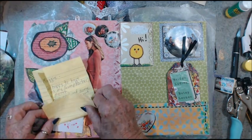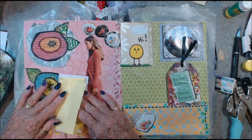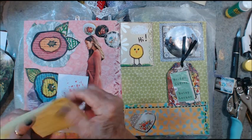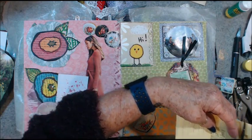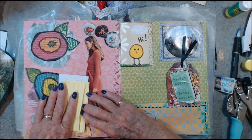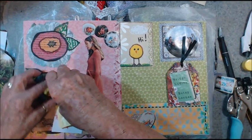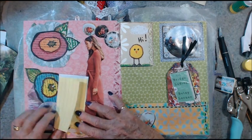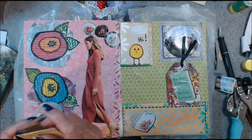Right. Go that way there, and this way here. We don't want it to hang over the edge. Just get that done. And I might just trim a little bit of the top of the note off so that we can fold it over this way. Like that, and we will just glue that on the back there like that so we can have our note. On the back there like that. I'll move that down a little bit, I think. Just take it down a bit.